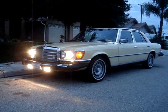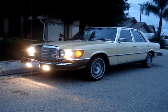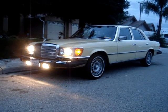And I hope you've enjoyed this brief tutorial on the Mercedes-Benz 300 SD 116 chassis.